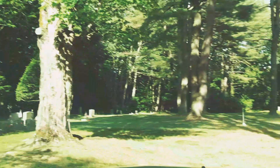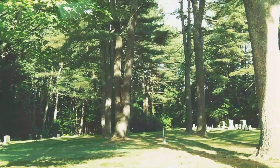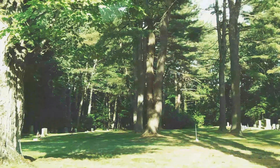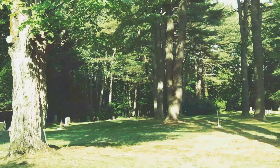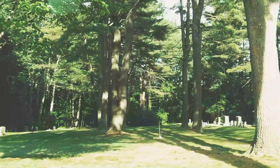They probably bought land from this society to make their own cemetery. Inside of here, there's a lot of family groupings — that's the big difference from most Jewish cemeteries. Here you'll see lots of different families, whereas in most Jewish cemeteries you'll see individual stones next to each other, very close.